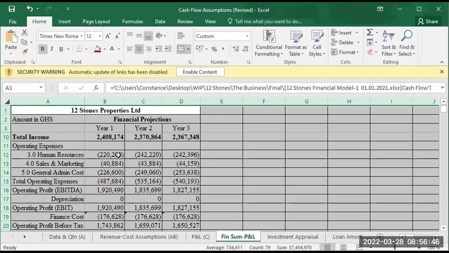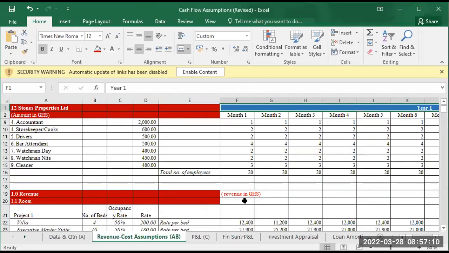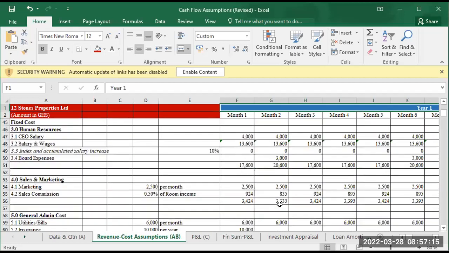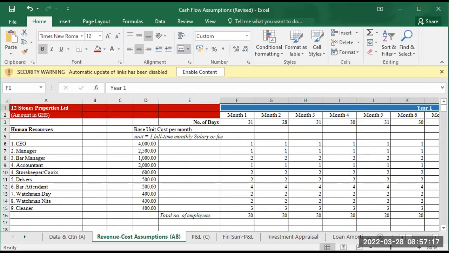You've noticed that there are changes, right? You would expect at least that these values should remain constant, but they are not. Why are the values not constant for human resources? Probably in the second year, we considered some, say, 10% inflation or something, right? It's captured in here. There's a 10% you need to consider when doing those calculations.